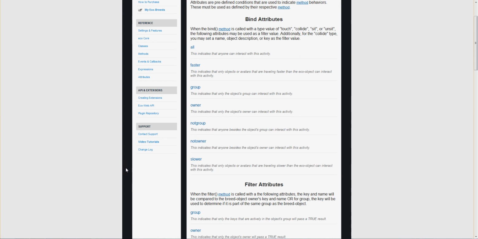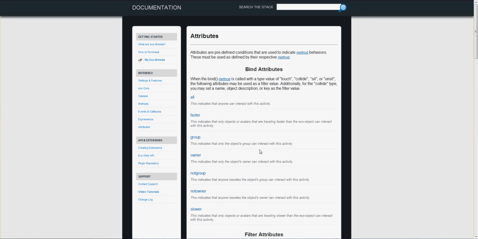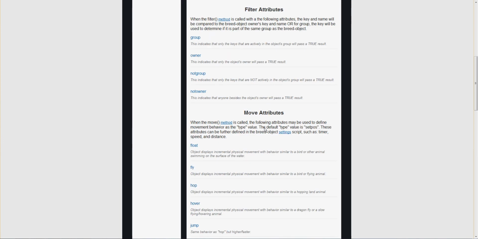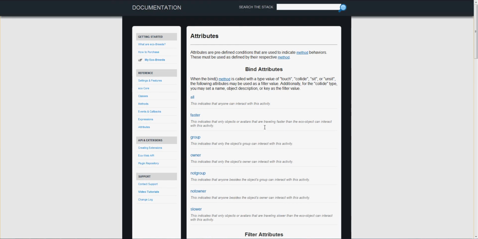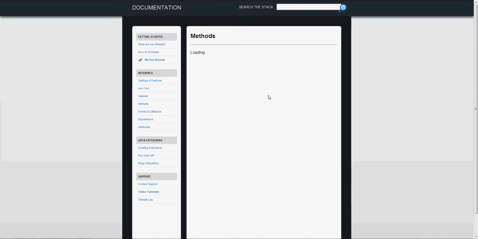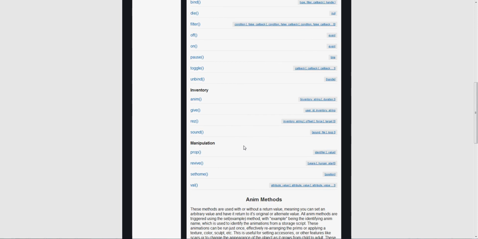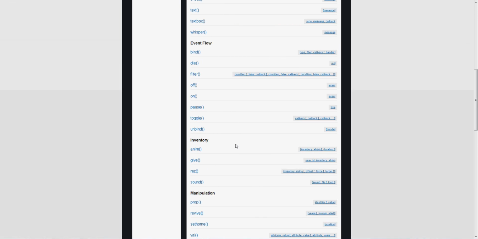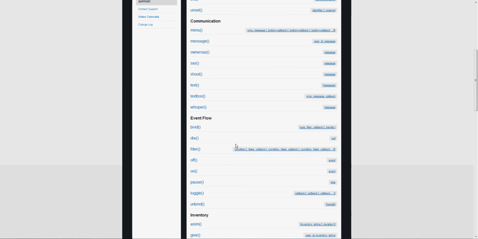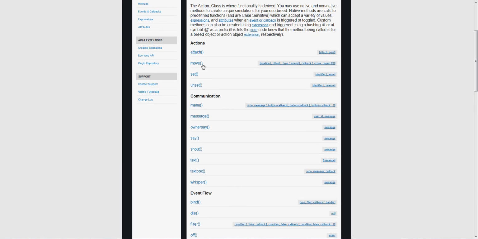But again, you can be creative with this and do a variety of different things. I just don't want to run this tutorial into the ground with elaborate examples, because we can do that in other tutorials. I just really wanted to go over the majority of different methods and things that we could use, and I will be going into movement in another tutorial to be a little more elaborate on how to set that up, but that's here in the actions. And as you can see, you have a variety of different possible values.